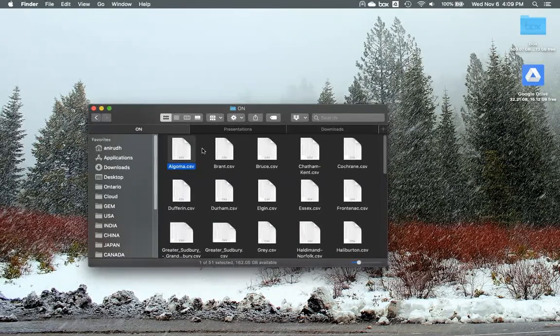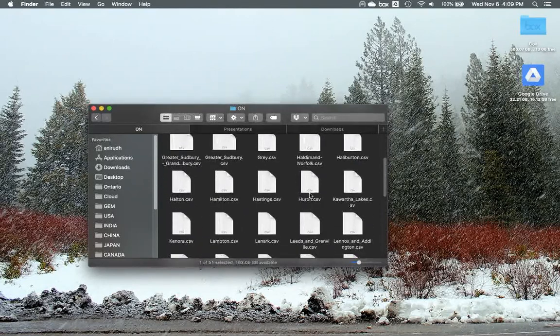And the reason you split them into so many different files is because if you have a single file for all of Ontario, it'll be hundreds of megabytes of information, and you may not need all of that for the specific calculation that you're running. So by splitting your exposure into separate files and using only what you need, you can speed up your calculations and make sure that you're not doing excess computation from what you actually need.